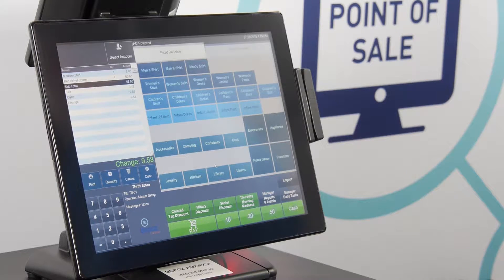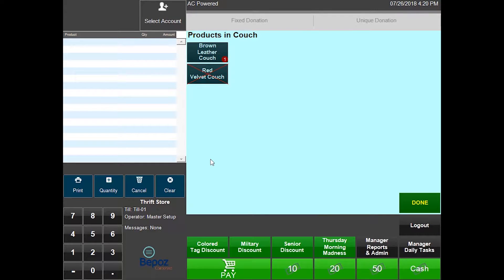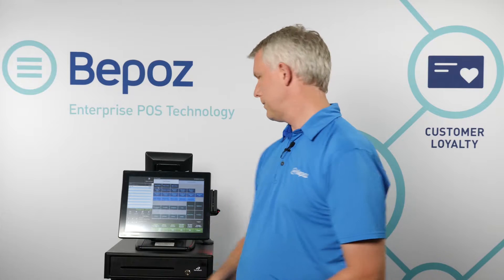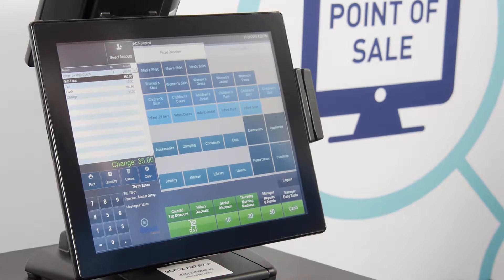On the touchscreen it's possible to show the quantity on hand of any product. I can go into my couches and see that the red velvet couch has been sold, and I still have one brown leather couch remaining. This shows every couch in inventory and whether it's available or has been sold. I can then sell the brown leather couch without a barcode if I choose — it's a $250 couch. The customer gave me six $50 bills: I enter 6 and 50, that's $300, change is displayed, and the transaction is complete.